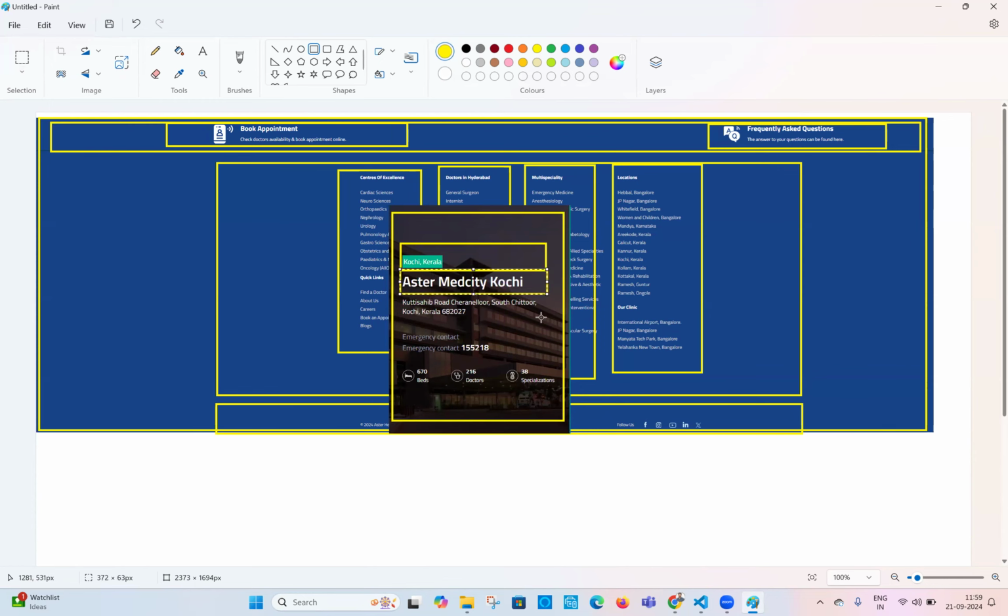Okay, right. This information is also going to be in one div. Or else you can do one thing. All this information is going to be in one div. Of course, this may be a span, this may be an H1, this may be some para. And all this information is going to be one H1. And the right bottom is very important, guys. If you can observe, this is all in one div, all in one div.